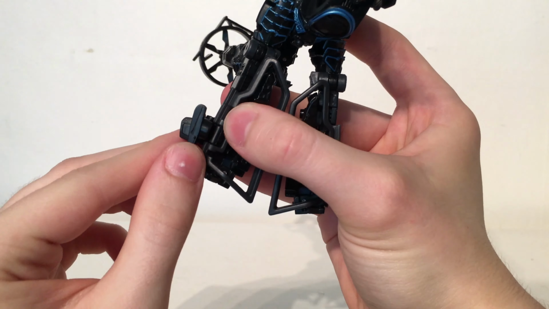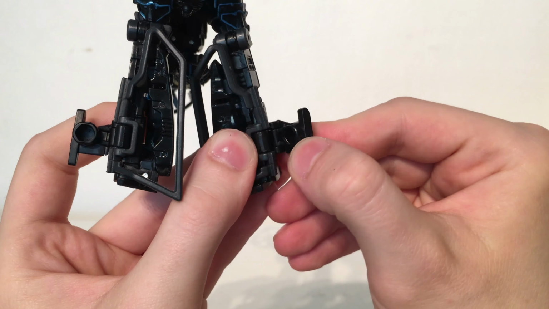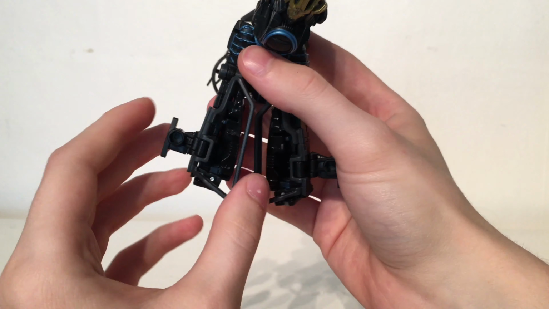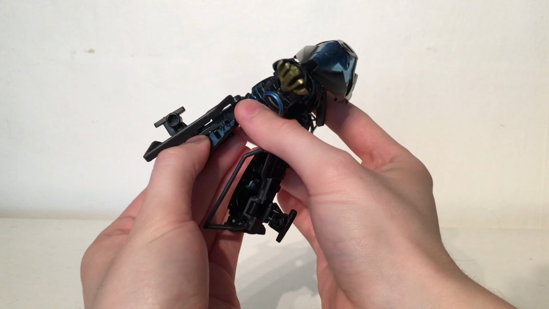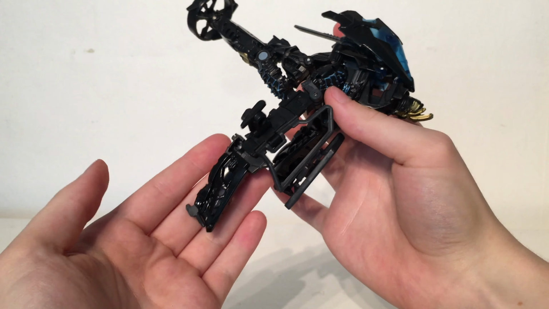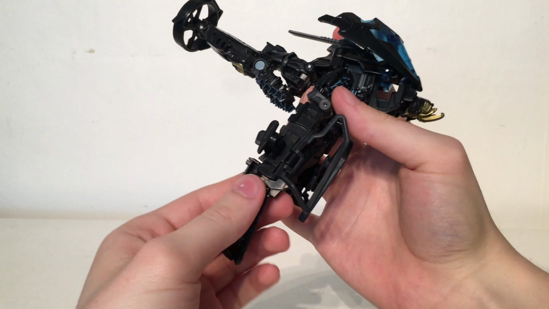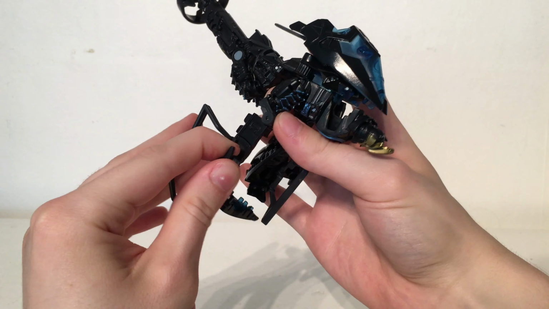Once this is done, we're going to want to hinge these pieces out on both sides. They will snugly snap into place just like so. And then what you can do is flip out these bracket pieces and then proceed to unhinge the section of Drift's shins and completely separate them, folding them out much like Studio Series Dropkick. You're then going to want to hinge them backwards and rotate these bracket sections around just like so.